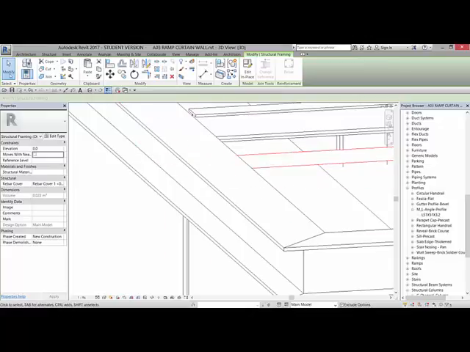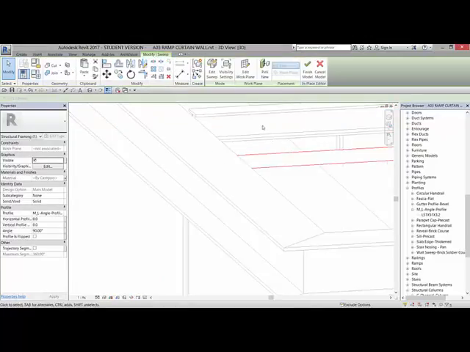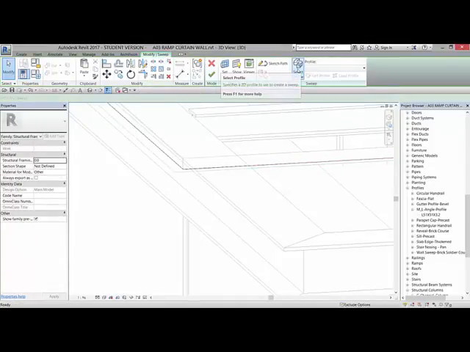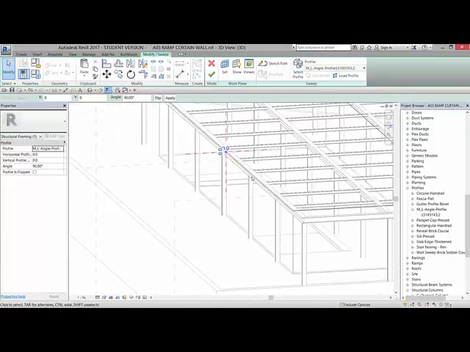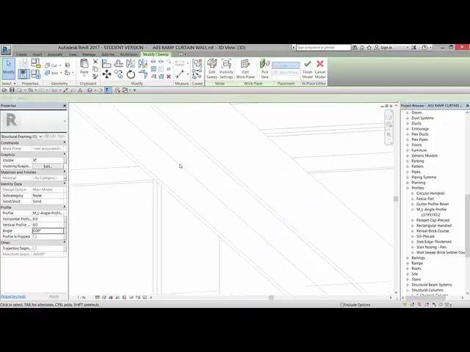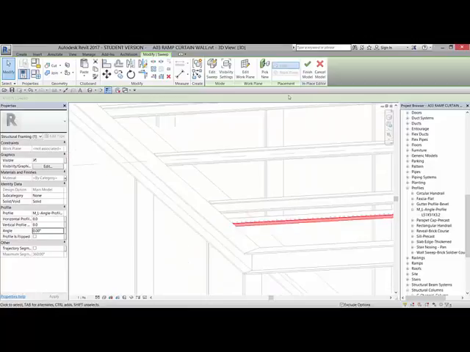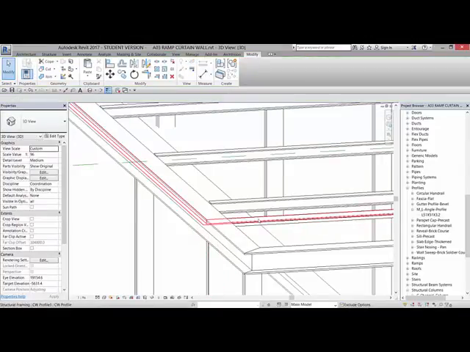So to do that, all you need to do is select it and go to Edit in Place, select the sweep again, and we want to edit the sweep, and we want to select the profile. And if we come in, you can see there's that profile on that plane, and if we just change this 90 angle to zero, it'll flip it. We can hit check, and now that is in the correct orientation. Right, it's down. And so I'm just going to finish the model. So now that is set correctly, right?